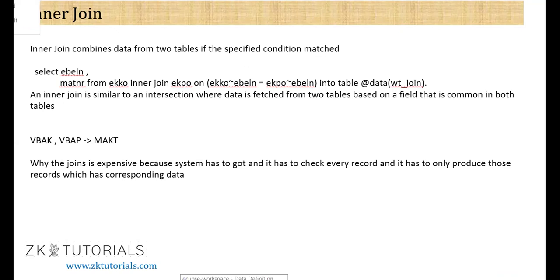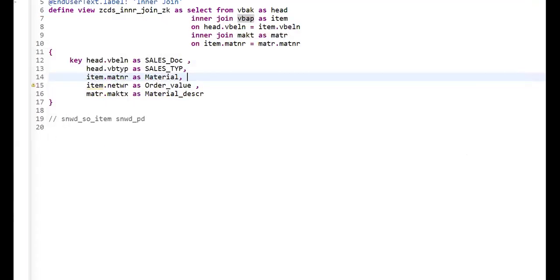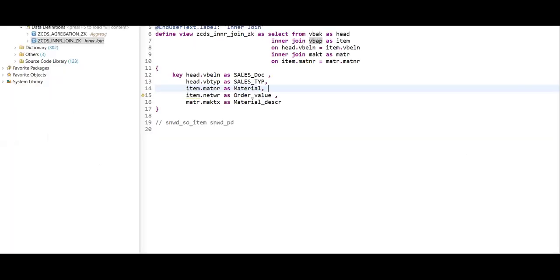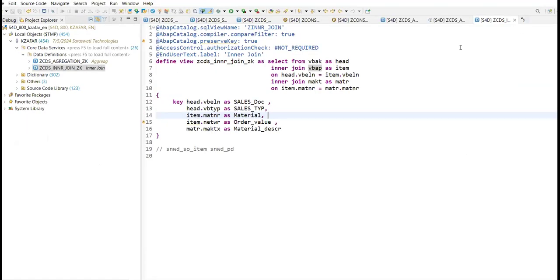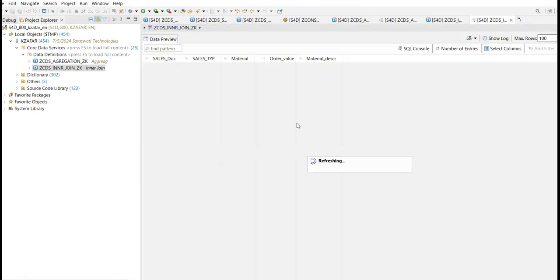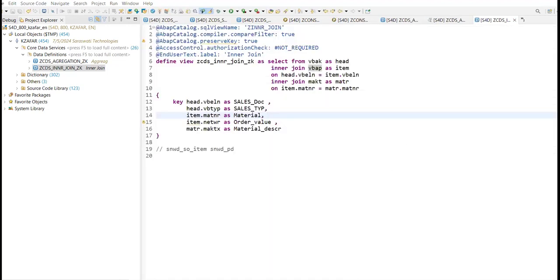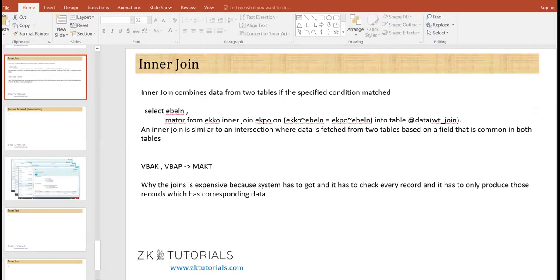Then we came up with a new approach, which is known as join on demand. What is this join on demand, guys? Or you can say it is an association. Here, in our inner join concept, we created one CDS view, where you can see it has fetched the data from both the tables unknowingly, because it has also fetched the data which is not needed by us. But in the concept of association, it is not like that.